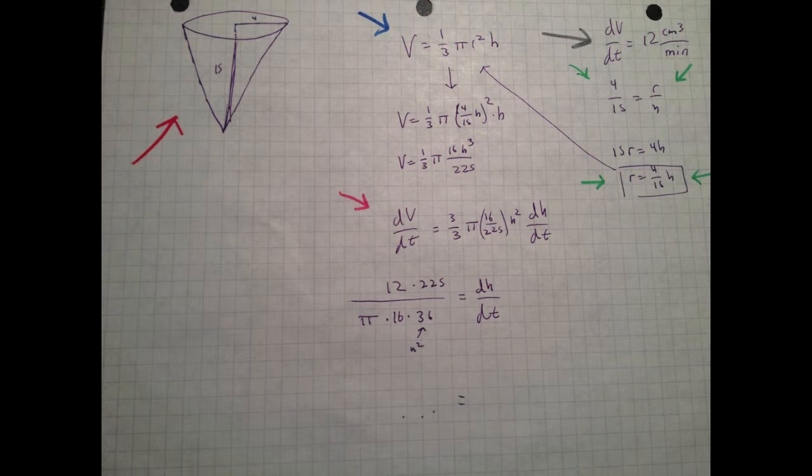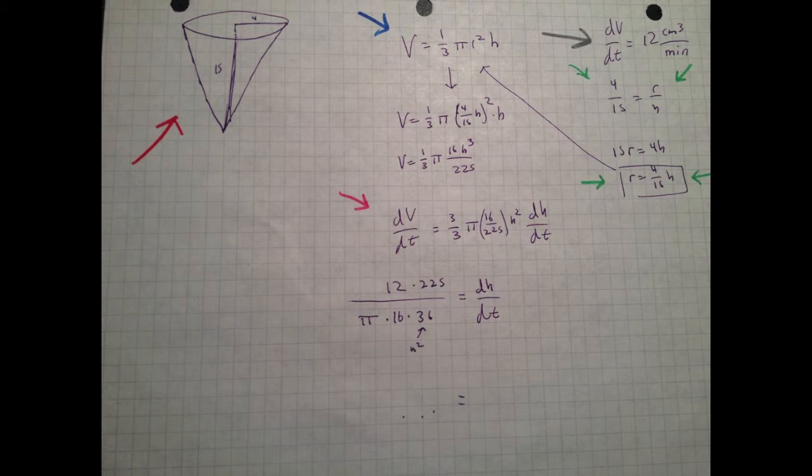Okay, so the problem is asking for the instantaneous rate of change of the height at a certain height, and in this case the height is 6. Okay, but the problem is this volume equation has r squared and h, and if we take the derivative we're going to have some nasty numbers because this will involve the product rule, and the product rule will also be accompanied by dr over dt and dh over dt. Well, we don't know what dr over dt is, and we don't know what dh over dt. That's two variables for one function, so we can't do that.